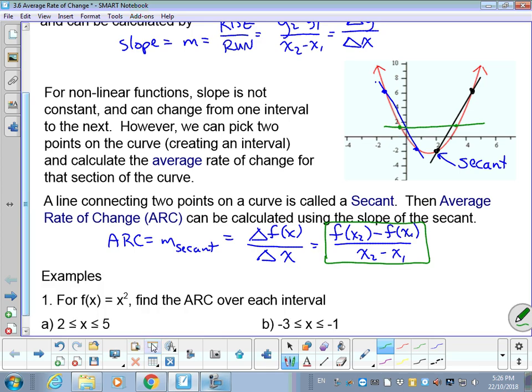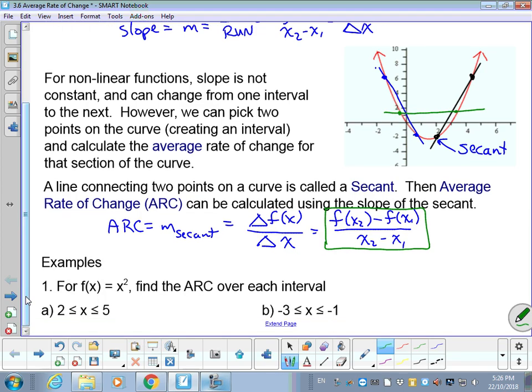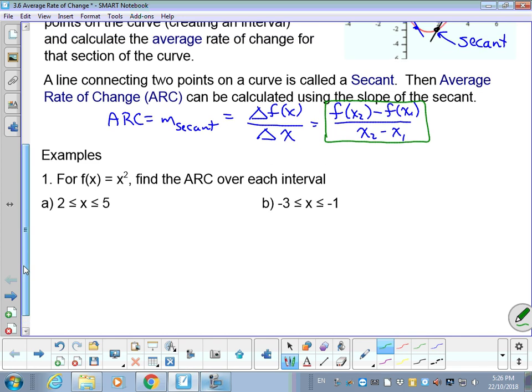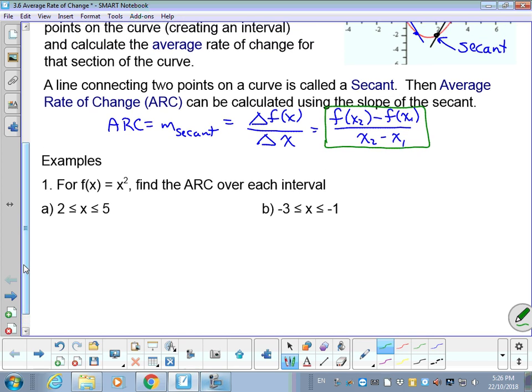So let's work through a couple of examples. I need some more space. Because we know we're dealing with a curve, x squared, I can't just say, what's the slope of x squared? We tried with step pattern in grade 10 to describe what was happening, but that was very specific to parabolas. Would a step pattern work with a cubic or a quartic? And it's not going to. So we use slopes of a secant, average rate of change, to approximate what's happening on an interval.